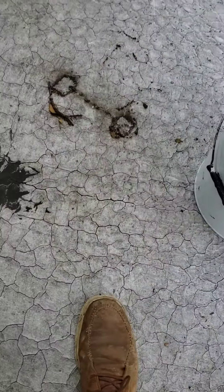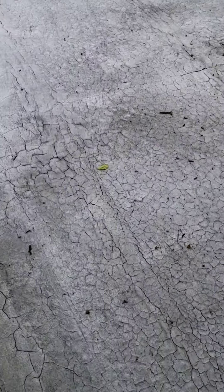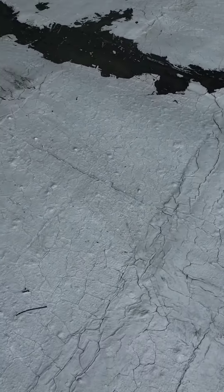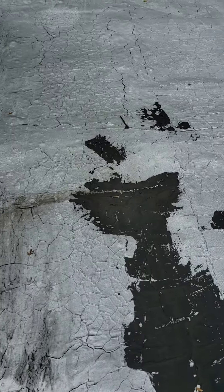You've got cracks and soft spots all over the place. It's real soft right here — this goes down, this is really soft. I'd say this roof is in dire need of being ripped off and replaced. I don't know if just putting another layer on might buy you a few years, and that's going to cost you money. You've got big old gullies over here — it goes down a lot. I don't know what's going on with this roof underneath.